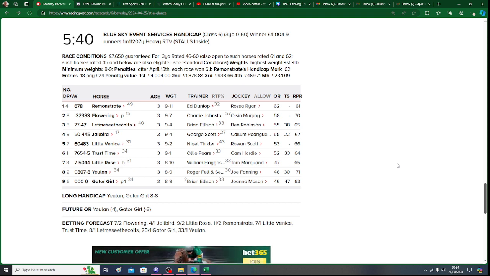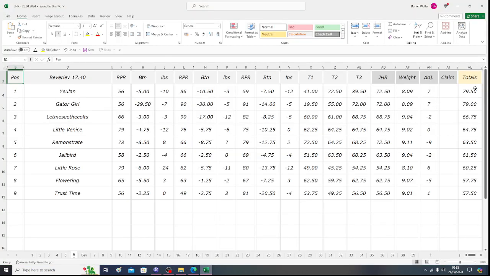We've normally got to have a run or two, or in most cases you have to be running 3 races in novice company or maiden company before you can run in a handicap, before you get a handicap mark. So what we're going to look at here, the reason why you think, well, these points are clear, the only reason they're clear is because they have been running in novice races.